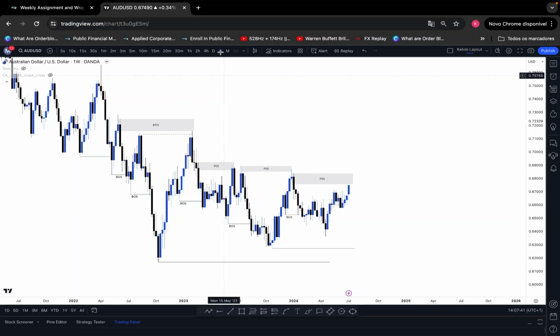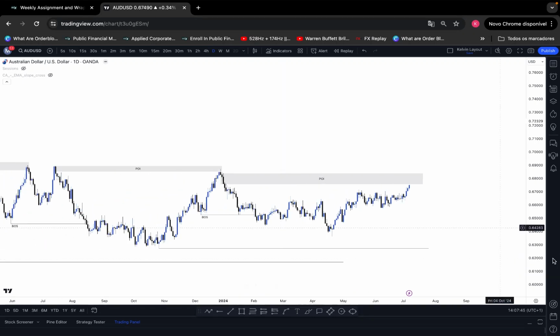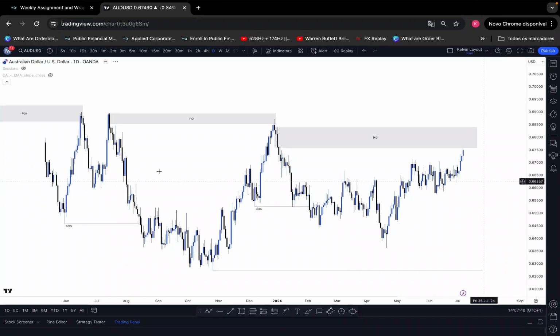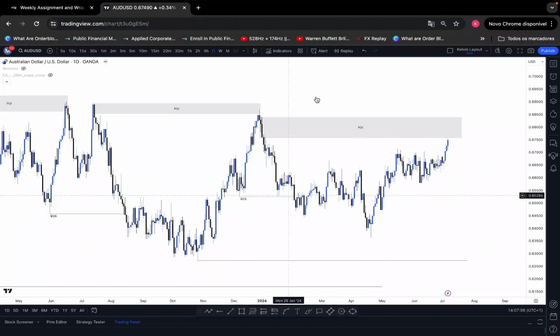We drop to the daily time frame. On the daily time frame, what we can see basically is we have this nice bearish chain right here. We had a nice break, mitigation, second break of structure, but then we had this internal change of character right here. So price is coming towards this extreme supply zone, which is the chalk POI. So that's the chalk POI. We want to see price come here, and then we have that push to the downside. So this is on the daily.